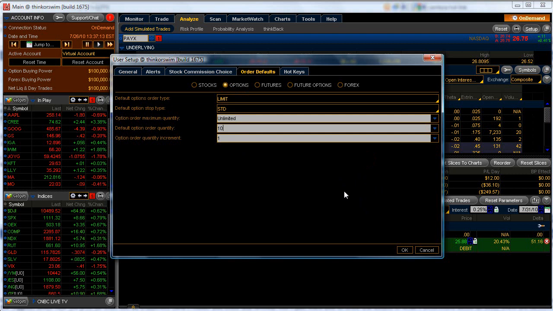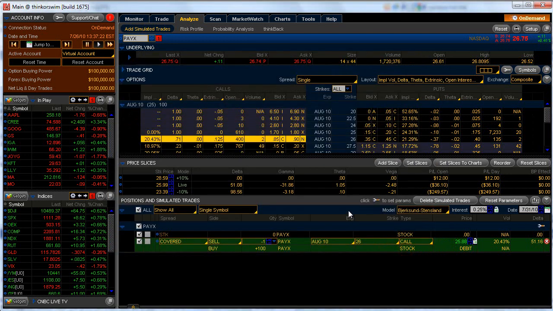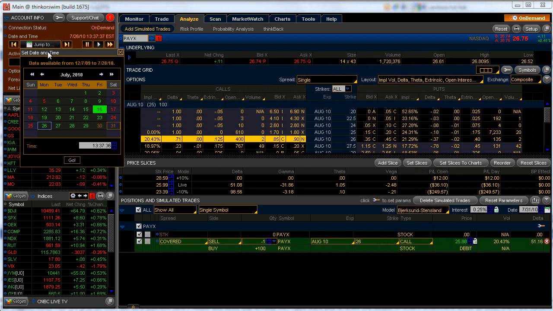Now if you do this in on-demand, it's going to remember this setting for when you get out of on-demand, so make sure that you remember to set it back, unless you want to be changing it all the time, which I found out kind of the hard way, but I didn't make any big mistakes, thankfully. So what we want to do now is go back as far as we can on the weeklies, and I believe, at least where I started initially, was back on 6/18.